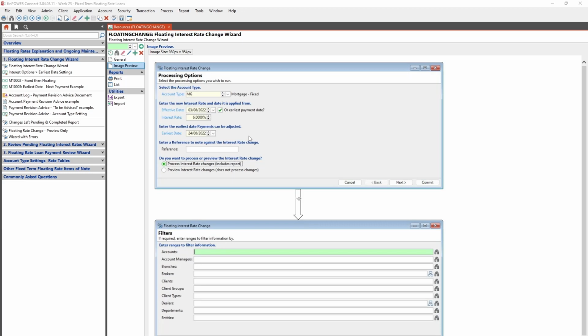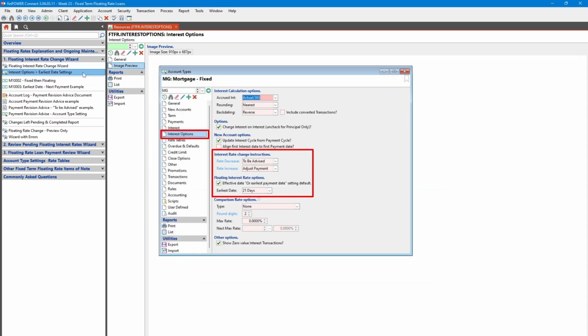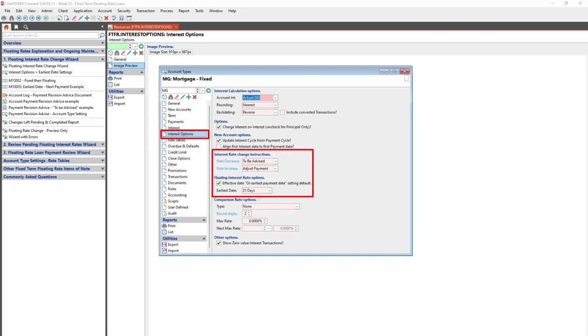For example, if the client is wanting to inform their borrowers of a floating rate increase, they may wish in their disclosure to advise of the increase, but also give a period of time prior to increasing their repayments to allow time to ensure the borrower has been adequately notified prior to the actual repayment going up in value. In our example account type, we have the payment change set for 21 days after the effective date of the interest rate change.